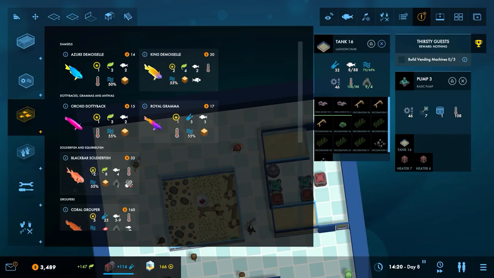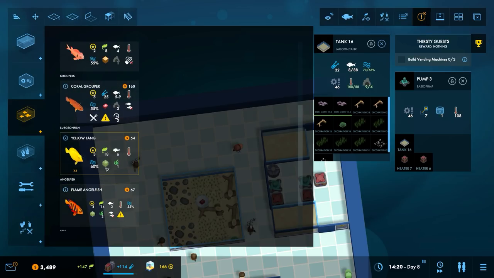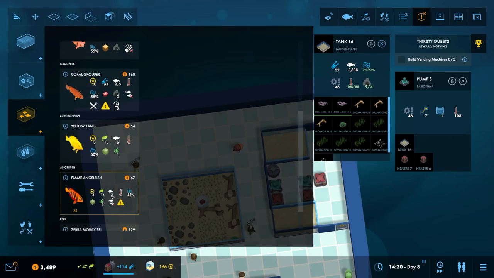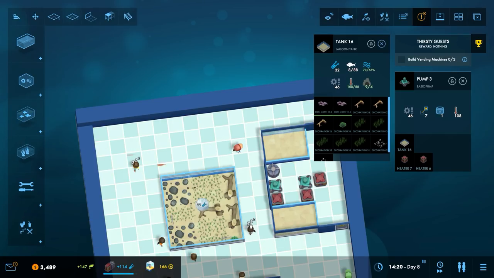All right, so let's try putting the new fish. What do we have? He's the greedy one, right? Oh, we haven't got any stony corals. That's fine. Where's the greedy one? Is it that one? I've already forgotten what we just unlocked. I'm sure it was the coral grouper. Oh yeah, the zebra things are fine.